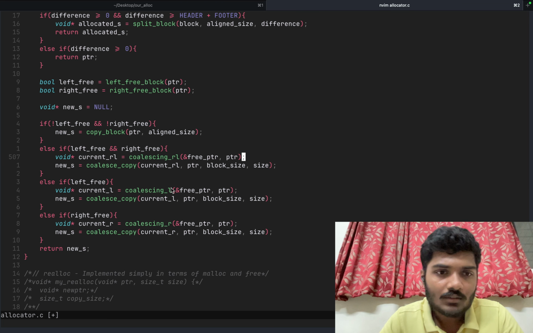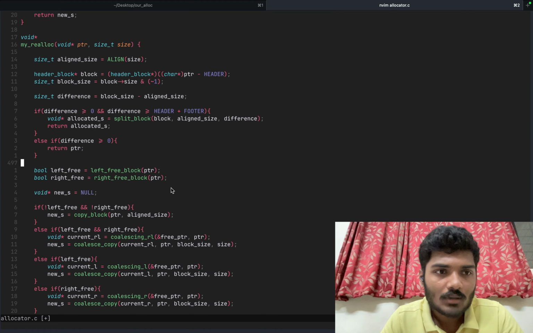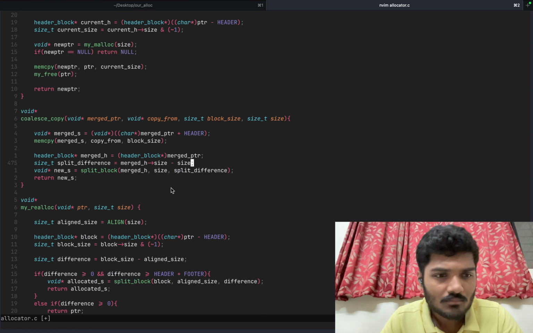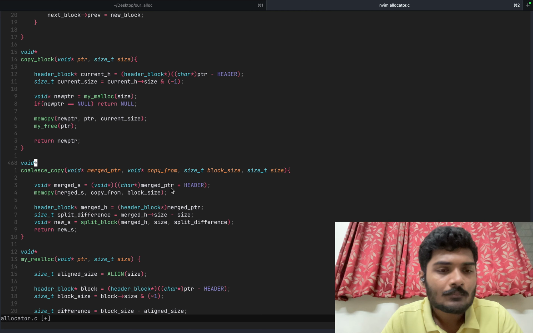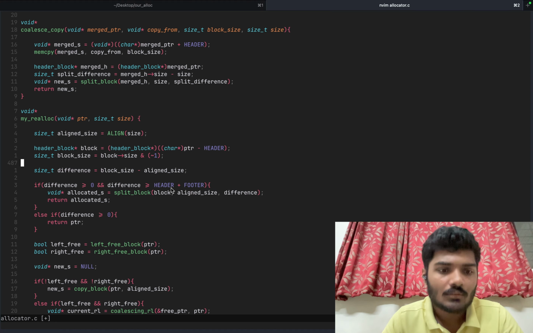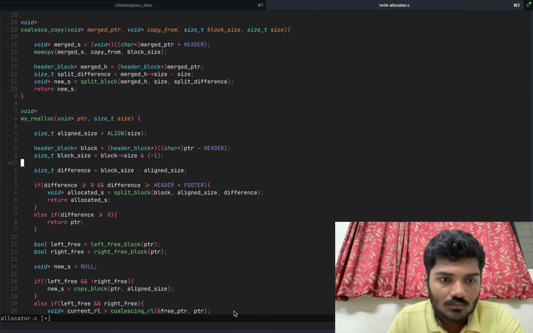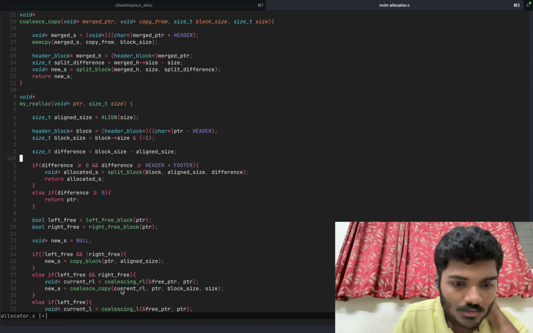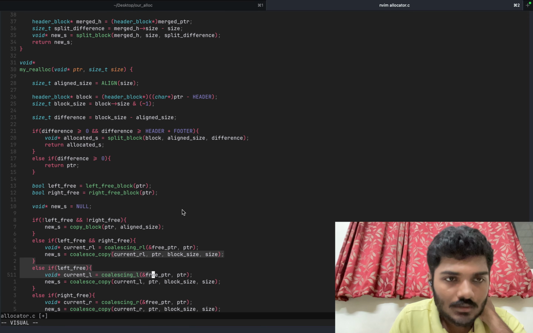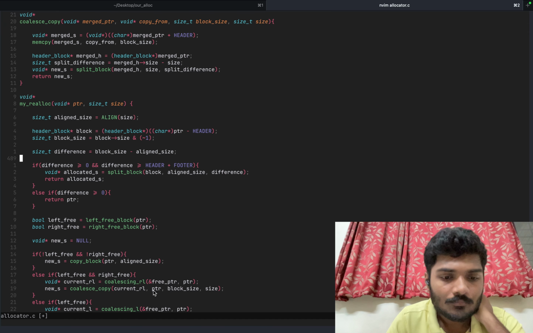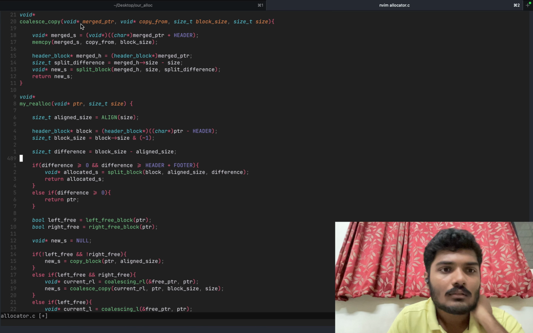So we pass it current RL. Let me reduce this. I'm sorry if this is not visible. I think it might be decently visible to you guys. So we pass it to the coalesce copy function, and we call current RL, the merge pointer.